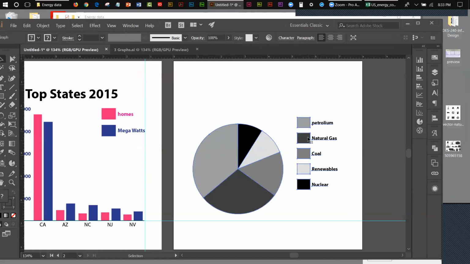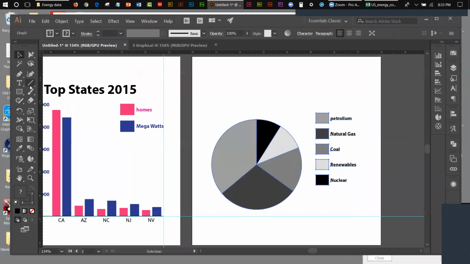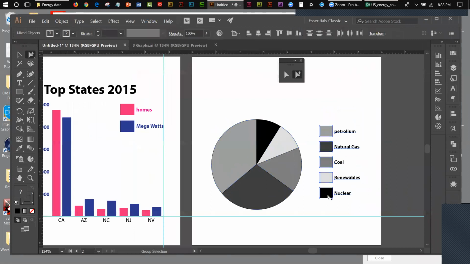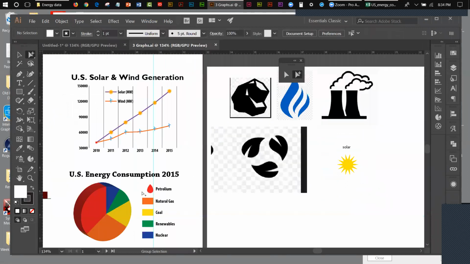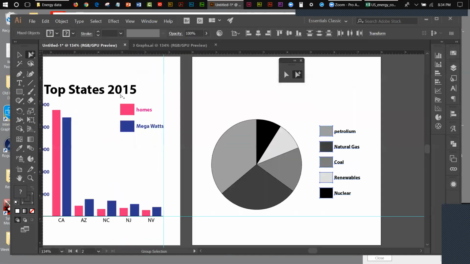And now, of course, what you can do is you can come in here and start the process of getting your group selection tool, and start moving things around a little bit, make this look like something that you want. If you go back to my 3 graphs, there's what I end up with. I ended up doing this. The only thing that you have to understand, and I lost some of this, it looks like I didn't get to save that. It all went fluey on me. So anyway, that's basically how you do this. And then, of course, U.S. Energy Consumption 2015, you would come in here and you would set some type U.S.